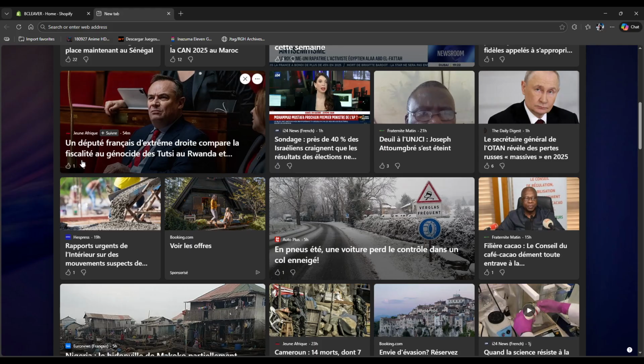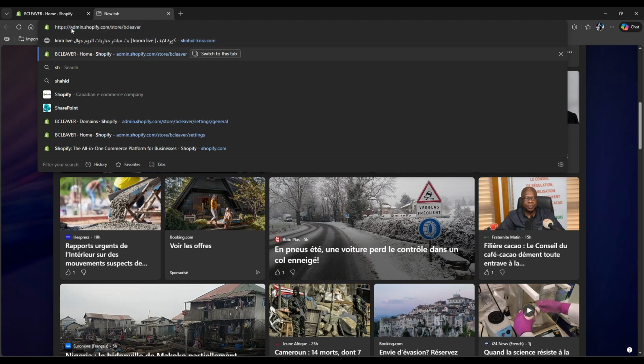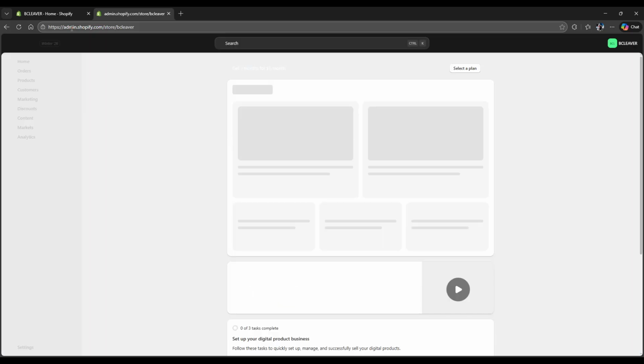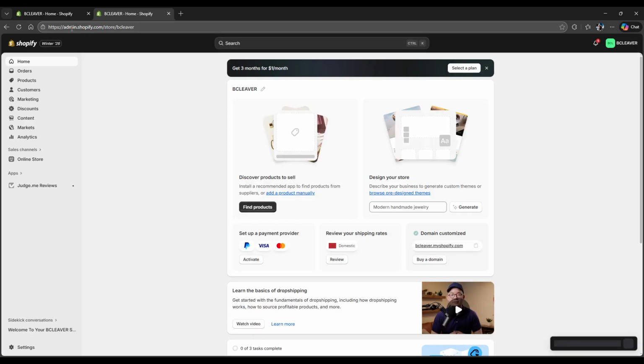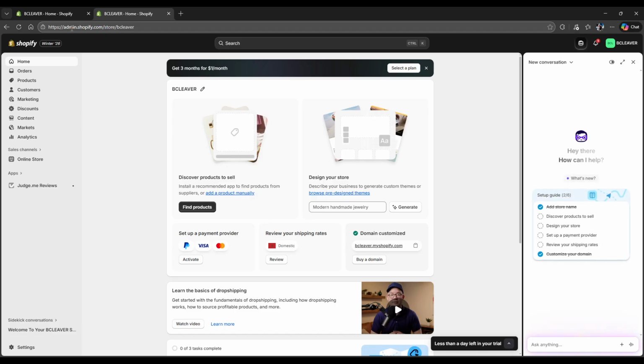So, let's get started. First, make sure you are fully connected to the internet, everything is looking good. Open your favorite browser and go to shopify.com, their website of course. Then they're gonna show you this homepage where you usually should just log in using your email address and password.